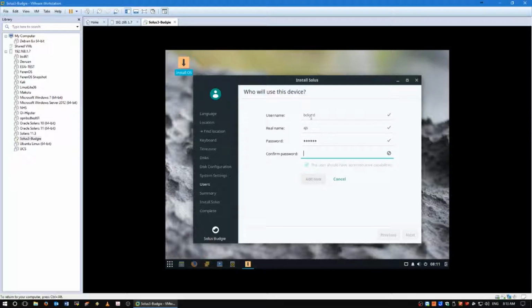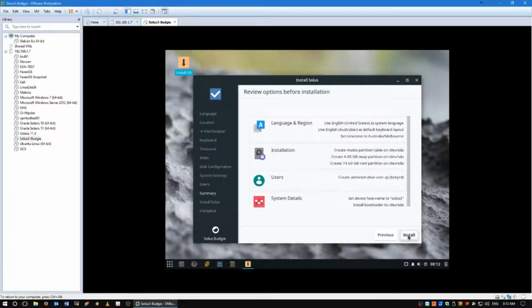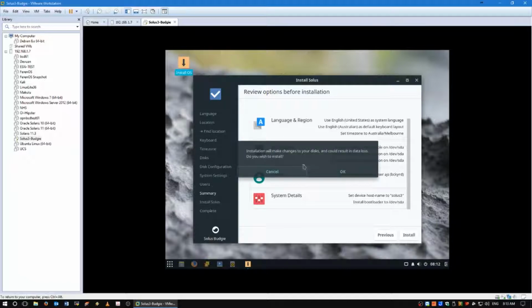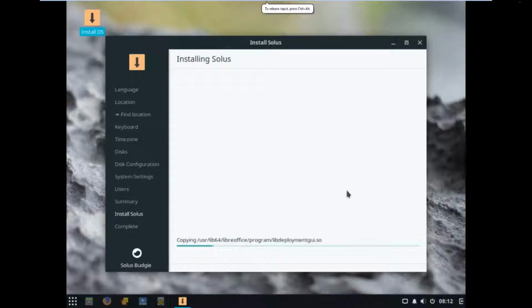Six characters. All right. That's what you want. Confirm all that. Looks good. Confirm that. Well, the installation is much faster so far. Originally, when I did this, as I said some months ago, I had nothing but trouble with it actually trying to not just install here onto ESXi, but also onto a physical machine. So I'm hoping that it will run better. We'll go into full screen mode for this, I think. Be a little bit better.